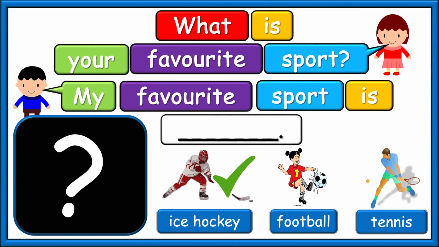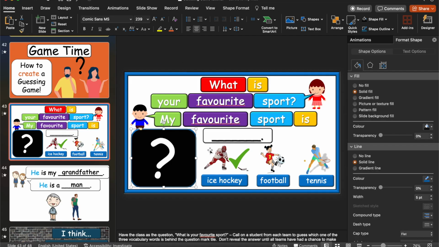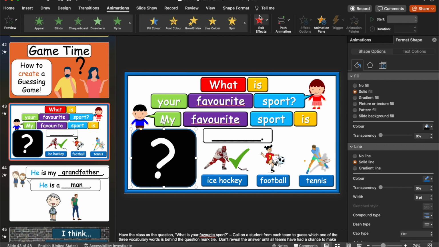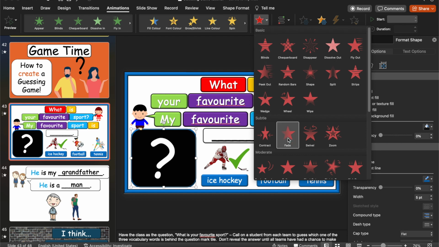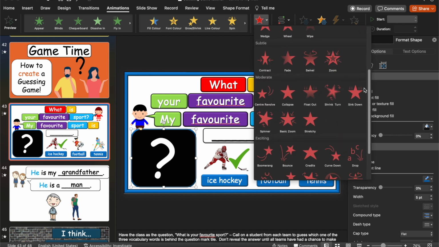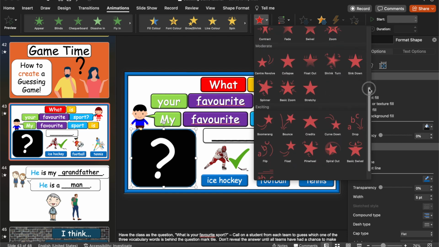It'll just go to the next slide. So how do I make that animated? The way you do it is go to, I'm using a Mac, but on a PC it's a similar process. So go to animations, and there are these things called exit animations. You click that, and all of these are going to make whatever you have selected disappear. There are multiple different ones you can use. You can make it float down, shrink and turn, sink down. You can make it do all sorts of different animations as it's leaving the screen.